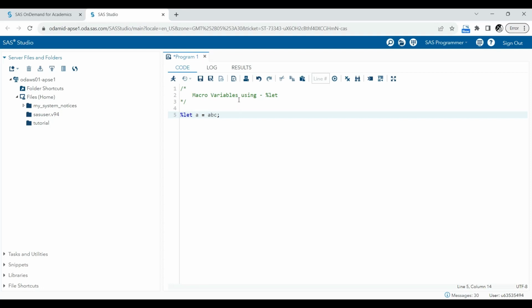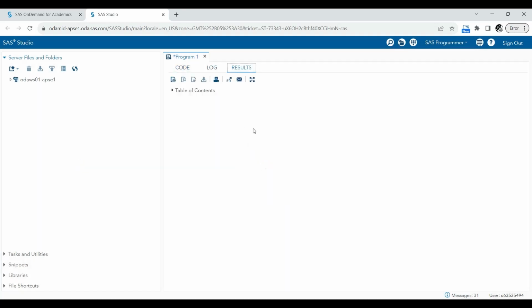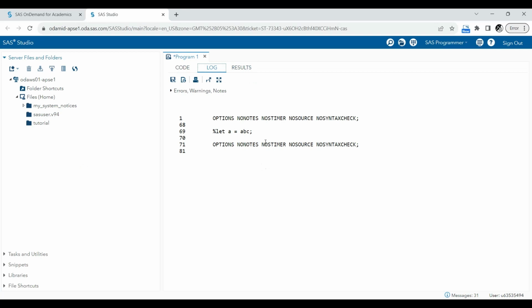When we write this and run it, in the backend SAS will create a macro variable named A, which will hold a value ABC.